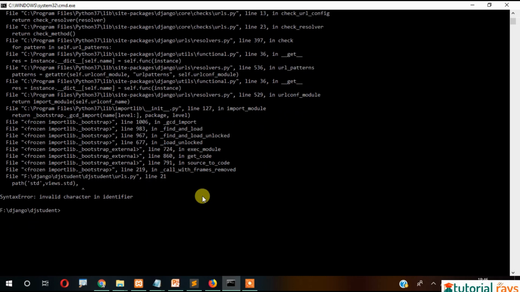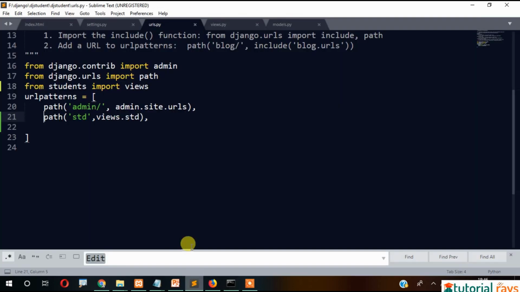Here is still a problem, line number 21, invalid character in identifier. So it's inside students urls.py. So what is the invalid character? It's the last one, so I think it is not required. Now let's try again.